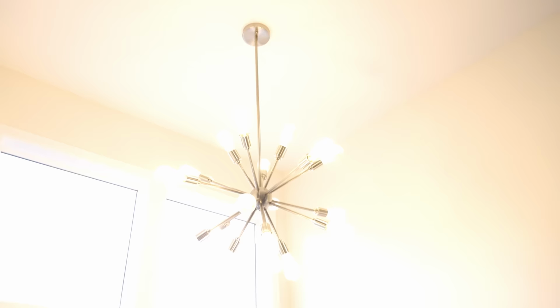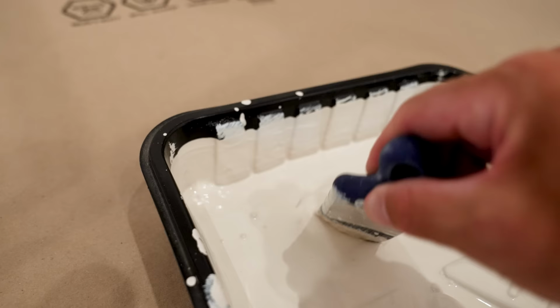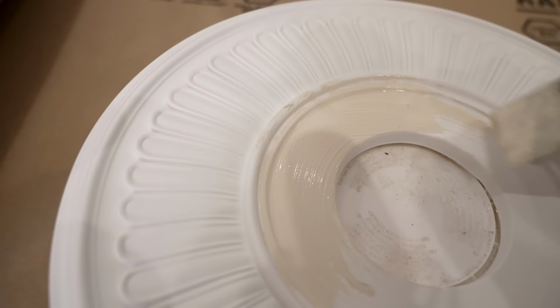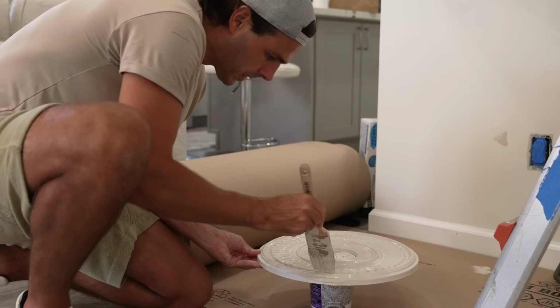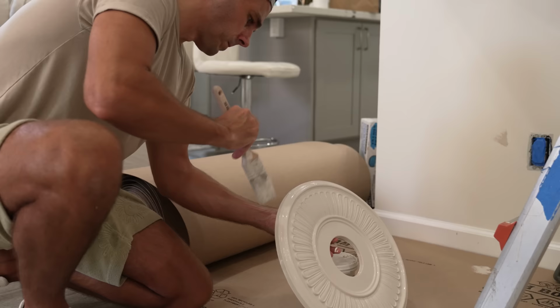We're replacing this light, and it's gonna get the ceiling medallion. One of my favorite hacks for making a space look more decorated, especially a ceiling, is using a ceiling medallion. I also love swagging lights. Hey, we're just eating up some of that ceiling space. We're adding some interest up there, and they're also really inexpensive, but they don't look it.